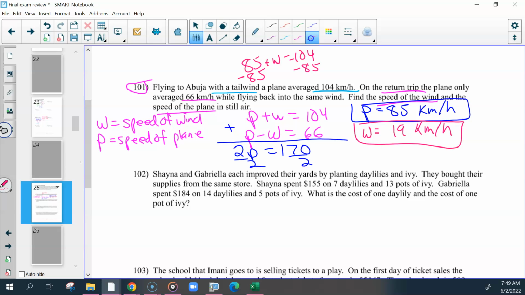If you get a question like this, make sure that you are paying attention to these. The wind speed shouldn't be more than the plane speed, or if it's a boat and stream situation, the boat should be more than the stream. Do we have any questions on that one? Are there any other questions on this page we want to see or go over or have questions about?